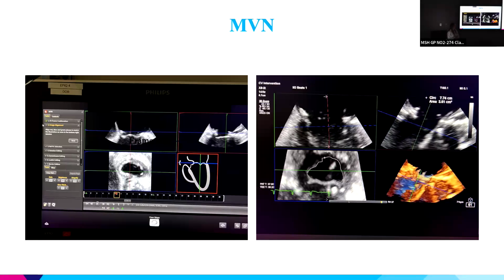Once you get your 3D volume set, you can scroll through and it will give you things like annular dimension, leaflet angles and tenting heights and all these things that are not clinically useful. So I think they're still trying to figure out what the utility for this is. I tried to use it to get a mitral valve area, but it's just not there. In my opinion, it's so many buttons and it's just not there yet. But using what I taught you with the MPR, I think is more helpful.